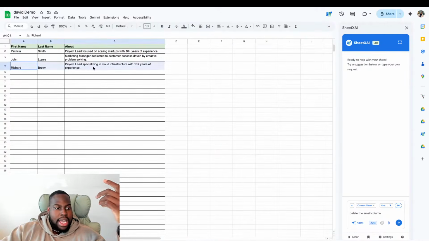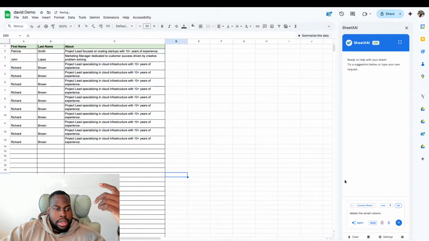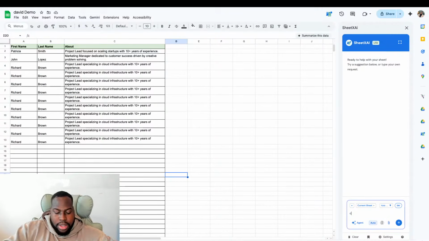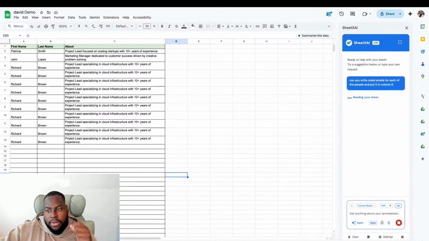And let's say I had data. Let me bring it down here. Let's see if this thing hasn't timed out yet. Can you write cold emails for each of the people in people and put it in column D, right?